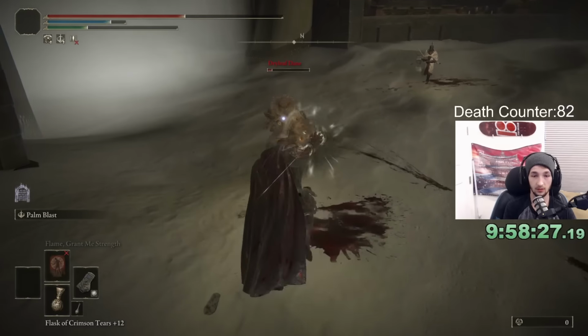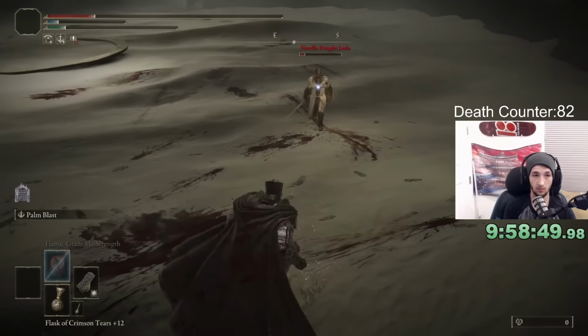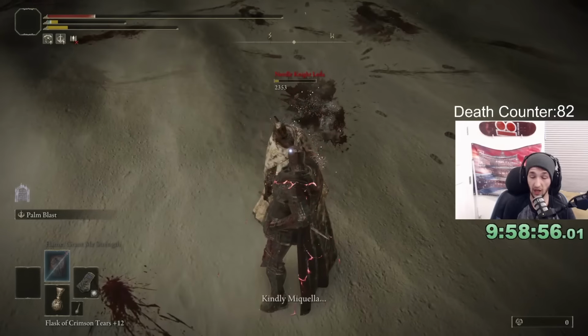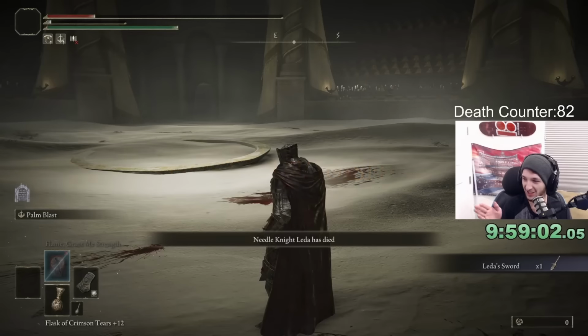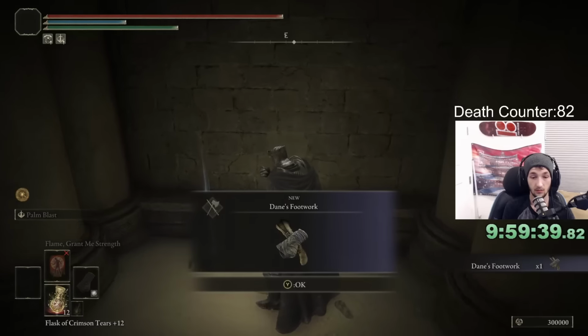Luckily, run and blast is a really broken strat for this fight, and once I kill Dane for technically the second time and have just Leda, the fight gets a lot easier. Let's go, hell yes. Just abuse the heck out of L2. With that done, I finally get the second hand-to-hand weapon in the DLC, Dane's Footwork.